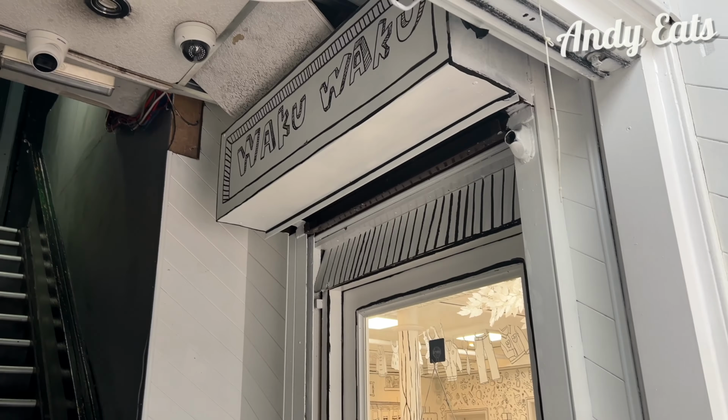It's around 12 o'clock on a weekday and the place is busy. I was last to be seated in an otherwise full restaurant. Looking around I can see what they mean about this being a comic book style restaurant. Everything from the tables, chairs, floor to ceiling has been hand drawn to give an almost optical 2D illusion. I can hear anime music in the background which gives the place a pretty cool vibe. This restaurant's unique in the UK, that's for sure.